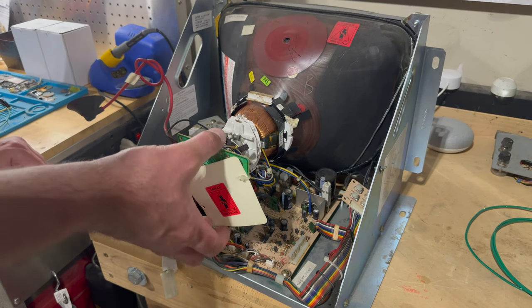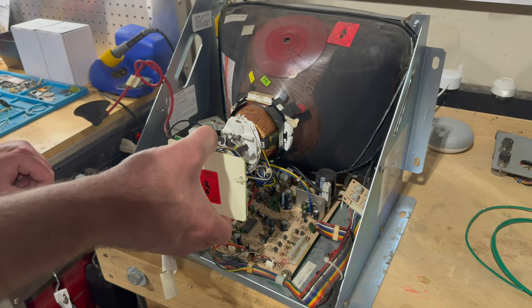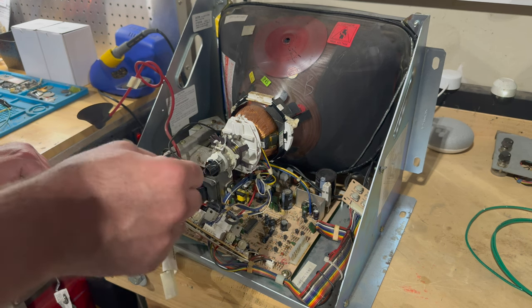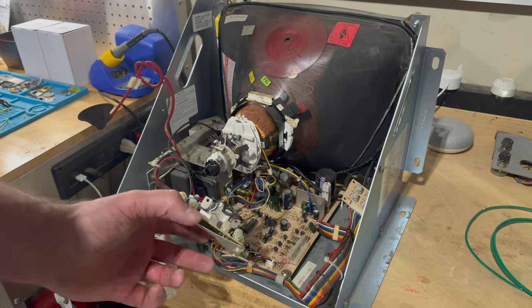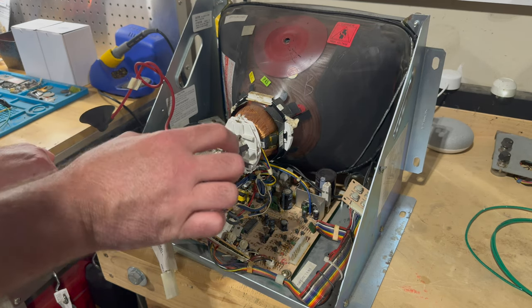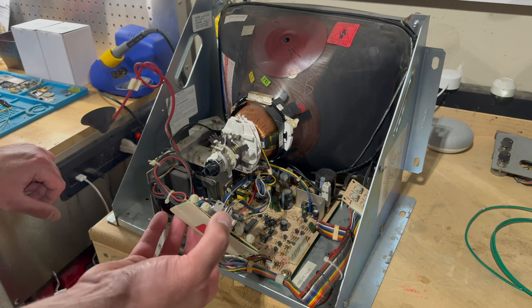And then generally I like to disconnect the neck board first, and we just gently rock it back and forth, and it'll slide off of the neck. There are a bunch of these pins in this plastic connector that hold it there. And sometimes there's a little bit of hot glue or caulking that you need to break through, which is from the factory just to help hold it in place. We've got a couple things here.